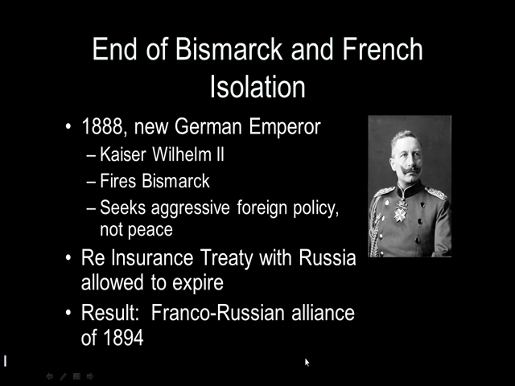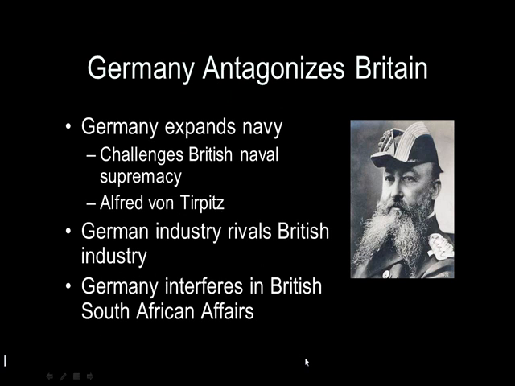Well, now the Russians are isolated, and they're upset, and they're looking for friends. Lo and behold, they reach out to the French, the other people who feel that they have been humiliated by the Germans. And so now all of a sudden you have a Franco-Russian alliance on the outsides of Europe, and in the middle, a German-Austrian-Italian alliance. Well, this is what Bismarck wanted to avoid. He didn't want Germany to have enemies on both sides. And within a couple of years of his firing, that's what Germany had.